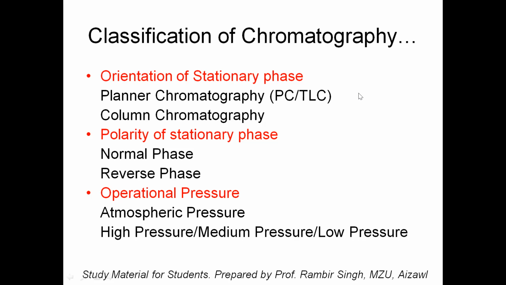If you attach a carbon chain of, say, 6, 8 or 18 carbons, will it become polar or non-polar? You have carbon chains: CH2, CH2, CH2, CH2. It will become non-polar. Very good. It became non-polar, and water can be used very easily as a mobile phase in this situation.